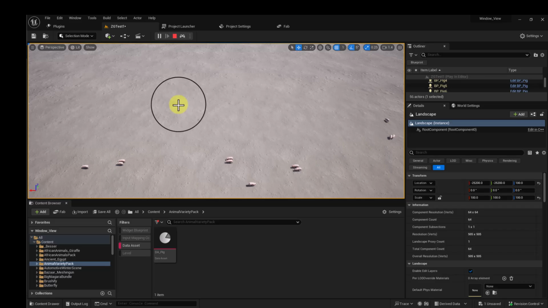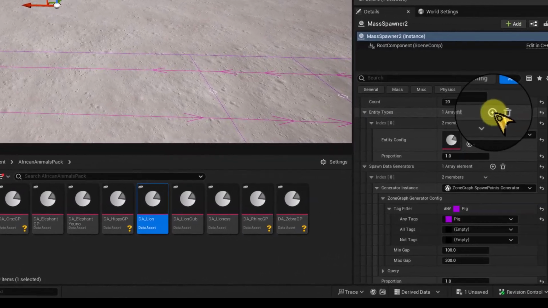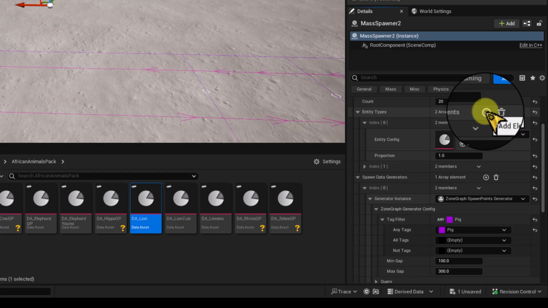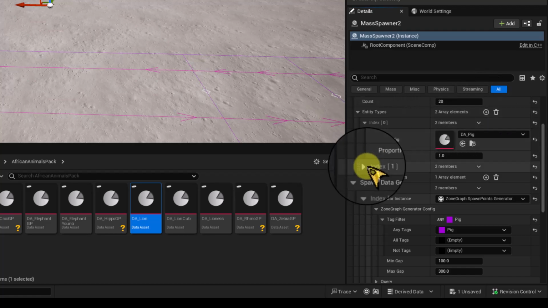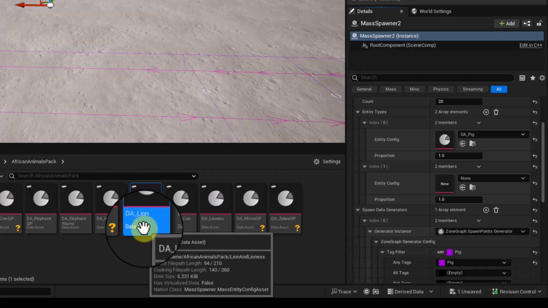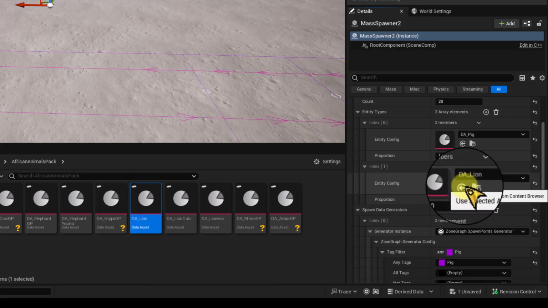Now let's add another. I have my content filter set for data assets so I can see what I have in this folder. I am adding an entity for lions to the mass spawner. Then scroll down for the tags and add lions.